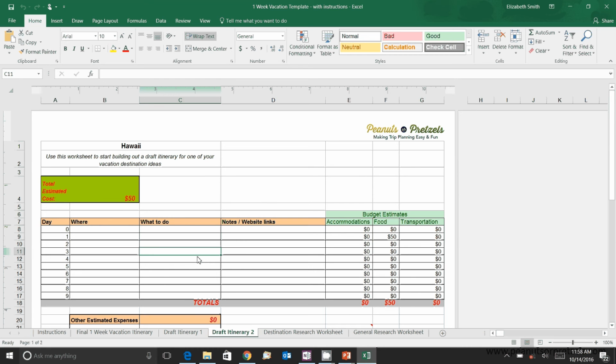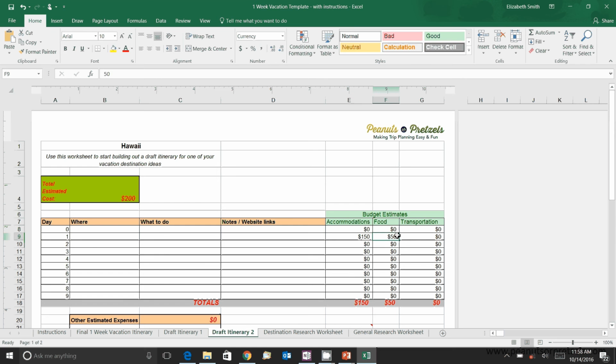And the greatest thing about this one is that you can actually start to input your budget here. And that's what really makes this template stand out. So anything that's in red is actually a formula, and you don't have to type that in. But let's say, for example, you're going to go to New York City and you know your hotel's going to cost $150. You can put that in here and you see it automatically updates.